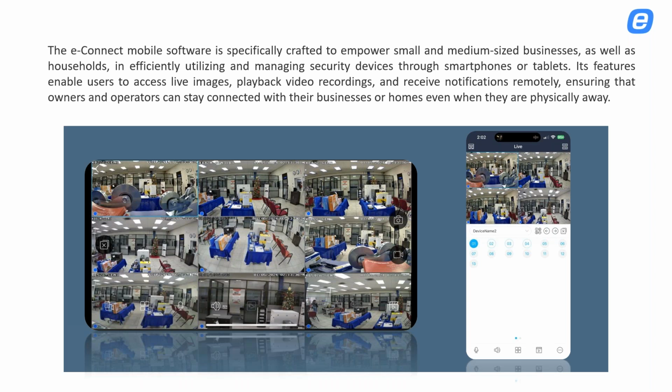It's one-click video playback as well. Once you're notified of the action that took place, whether it's a motion, a human or person crossing the camera, or your PTZ or the fisheye brought up something, it will notify you. Once you receive that notification, you click on it. It'll play a quick 15-second video, with just one click, of what and where the action happened. It's completely and easily accessible.